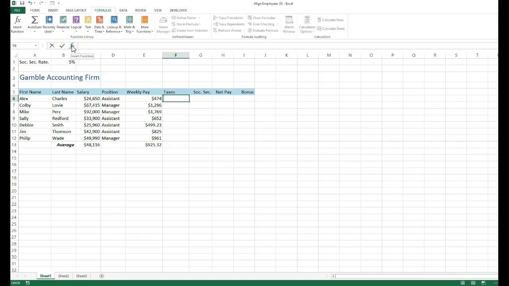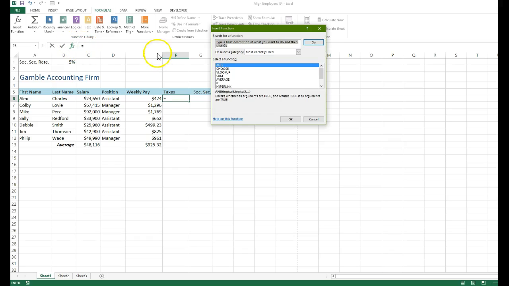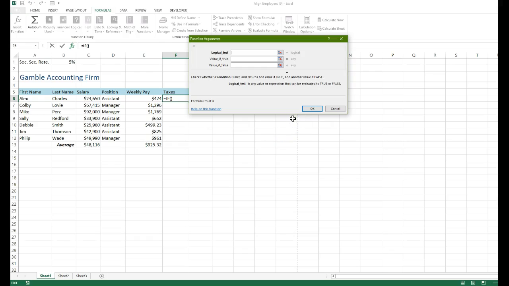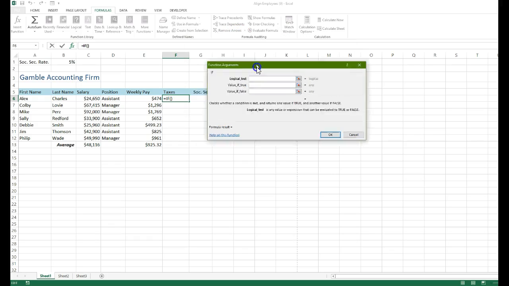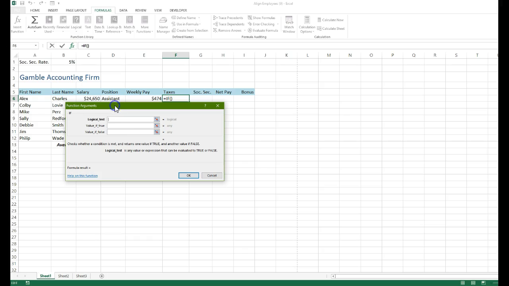So I'm going to come up to my Formulas tab and click on Insert Function, or I can click on the little Insert Function button next to the formula bar. In my list it already shows IF here. If it didn't, I'd come up to the top, type in IF, click Go, and it brings up a listing. IF is at the very top already selected, so I click OK. That brings up this little dialog box. I always like to move it to cover up the rest of the data, because I only want to work with this one employee for right now.